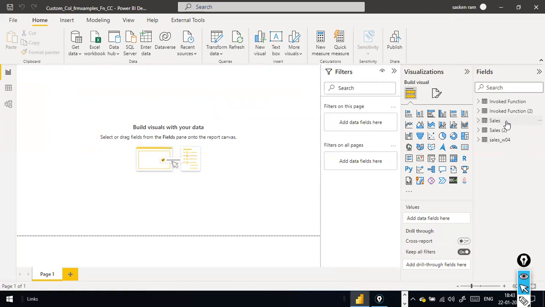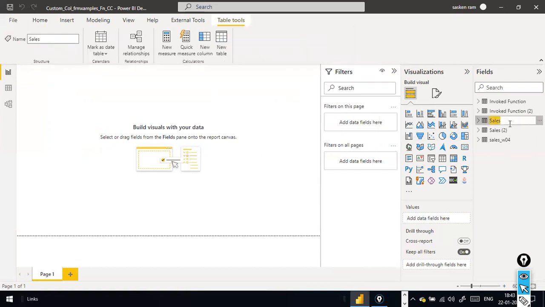But since I have selected the sheet as part of append1, it displays this name. We need to, let's say, give some name like week 1 sales. This is week 2 sales.